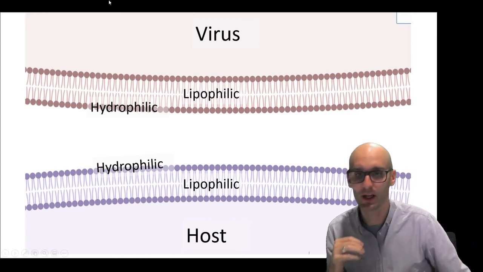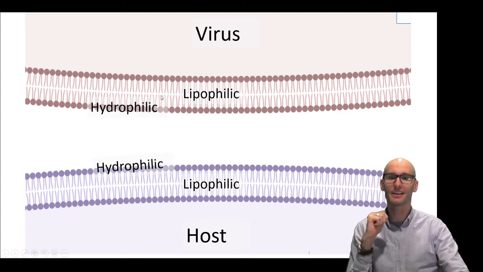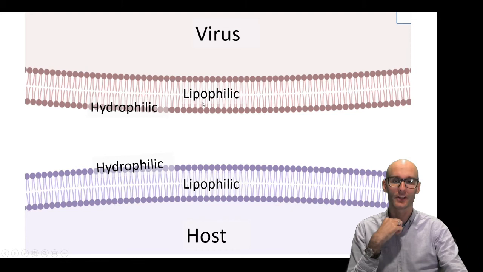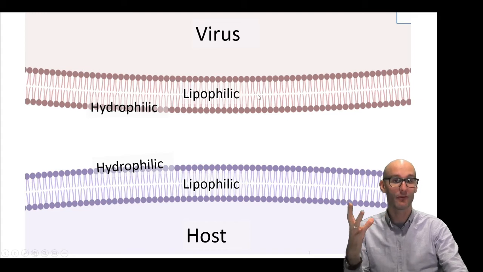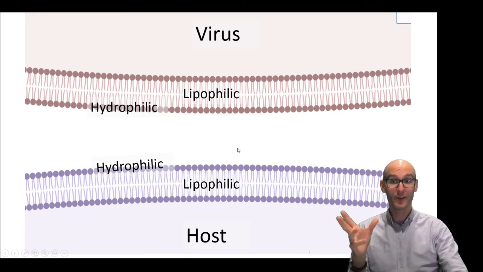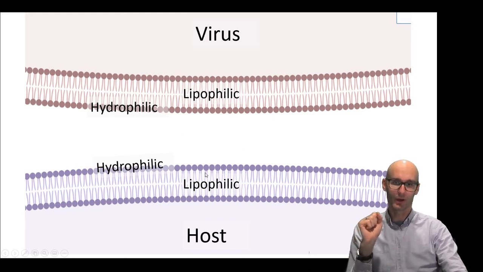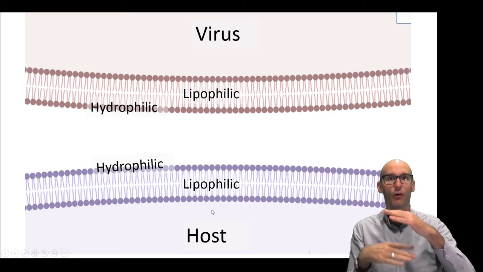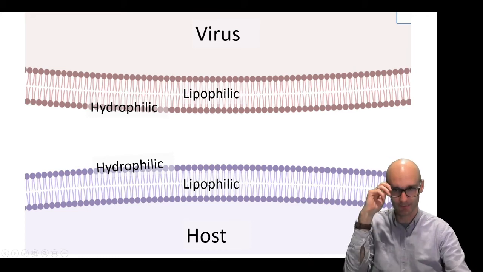How does that happen? Well, if we go back to first year biology, we'll remember that inside a phospholipid membrane, there is a lipophilic domain. So all these little tails here are scared of water and love fat, so they stick together. And then at the heads of it, we have a phosphate group, which is hydrophilic, and it's attracted to the water. So that's why the membrane self-orientates into the structure.